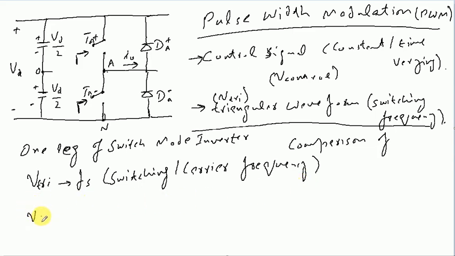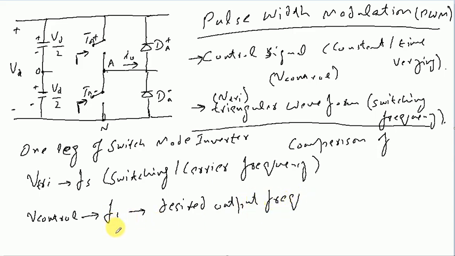Then we have this control signal, which in our particular case is this sinusoidal signal, and let us say it has a frequency which is labeled as F1. This is basically the desired frequency of the inverter output. I earlier mentioned that the frequency of the triangular wave is that of the output frequency, then I quickly corrected it. So let me make it clear once again that the frequency of the triangular wave is termed as the switching or the carrier frequency, while the frequency of the control signal is termed as the one that is desired for the output.